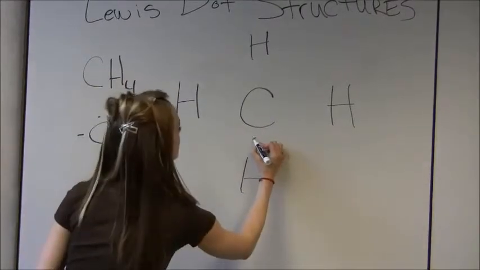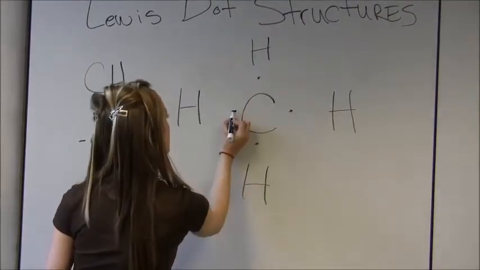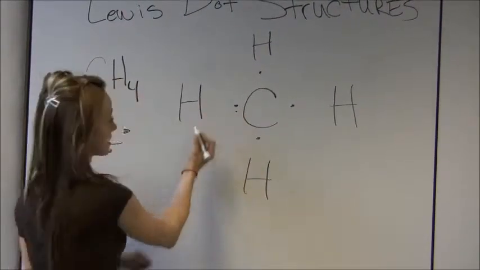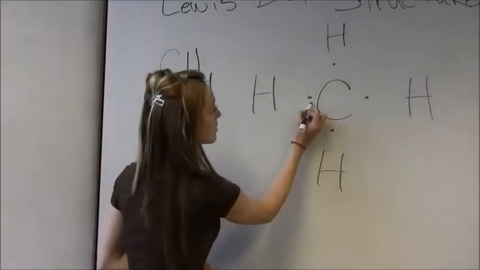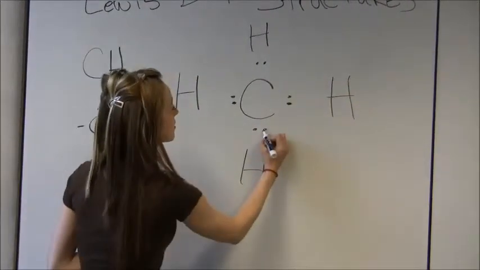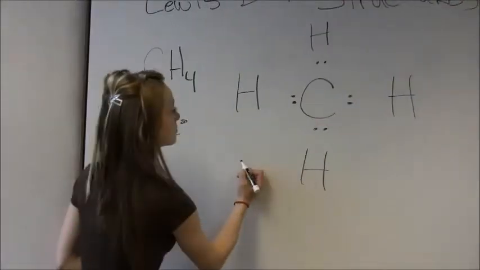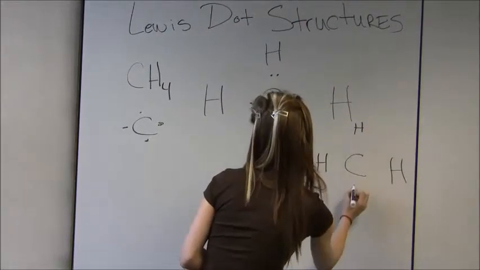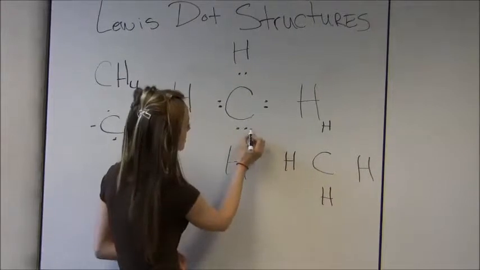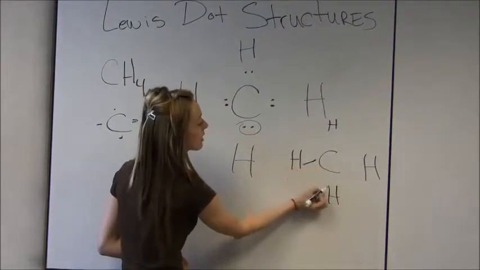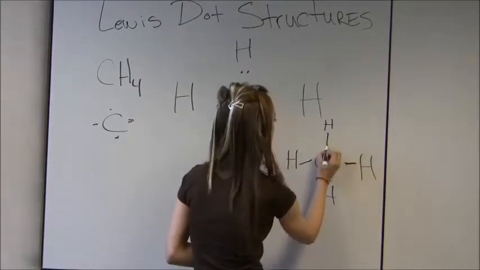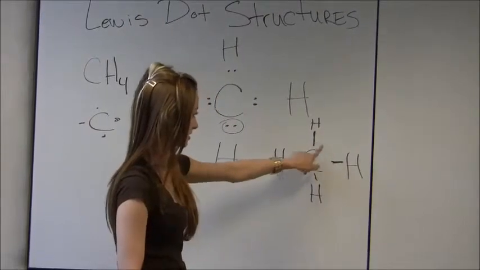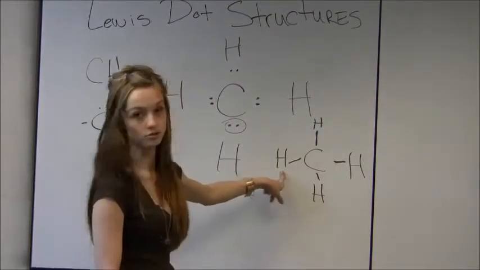And these are connected because carbon is sharing its electron with hydrogen, and hydrogen is sharing its single electron with carbon. But the more appropriate way to write it is like this, and then instead of drawing these 2 electrons, just draw 1 line, which represents your single bond of 2 electrons, and then the octet rule is complete. Carbon has its 8 electrons, and hydrogen has the 2 that it needs.